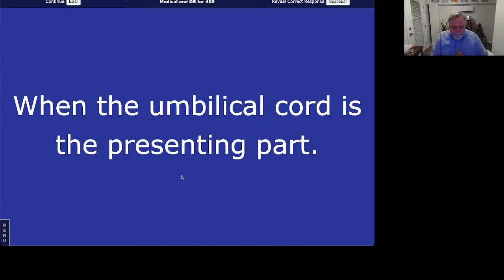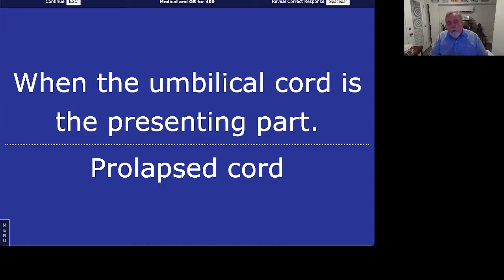The presenting part is the umbilical cord. You often see a piece or a loop of the umbilical cord there. What's the issue? As that baby comes down through the birth canal, that head is going to be large and it's going to cut off its own supply of oxygen as it comes down there. It's the only time that you will take gloved fingers, insert them in the vagina, and lift the baby's head off that cord. You or someone will be doing that the entire trip to the hospital to keep that baby going. By elevating mom's hips, lowering her head a little bit, a little gravity can help push that baby back and hopefully keep it healthy and viable until we can get into the hospital.